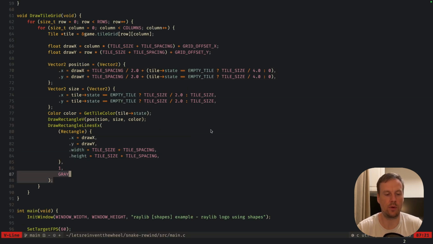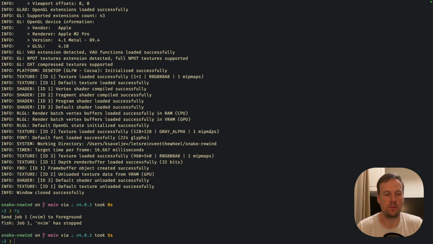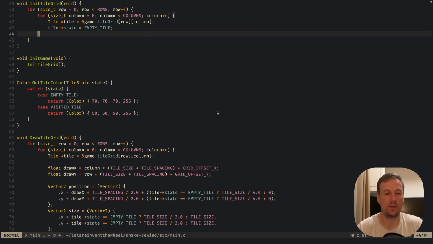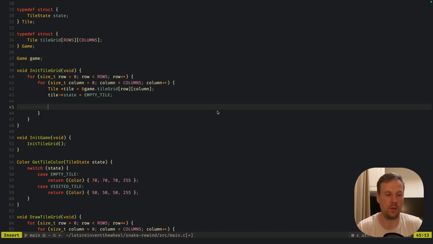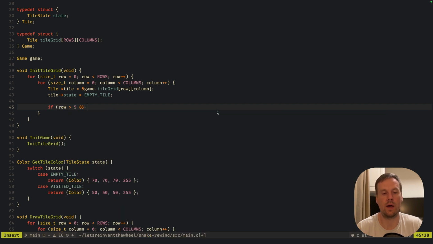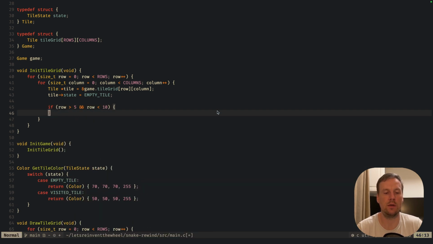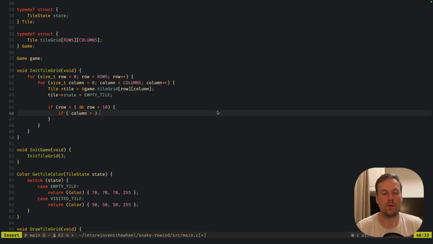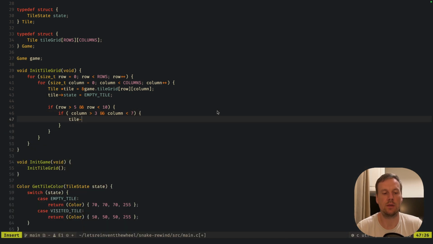We can drop our lines. Now it looks like this. And for the sake of example, let's show you what if our state in the tile grid is different. So for example, if row is bigger than 5 and row is less than 10, if column is bigger than 3 and column less than 7, let's say that tile state is visited.